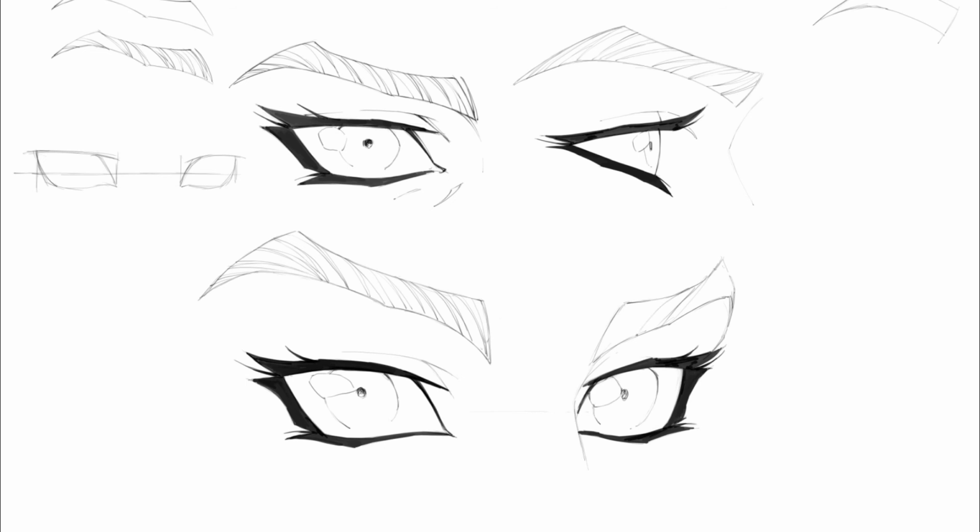Of course, they're being combed back in the opposite direction here, toward the outer edge of the face. And that pretty much completes the standard views of the eye.